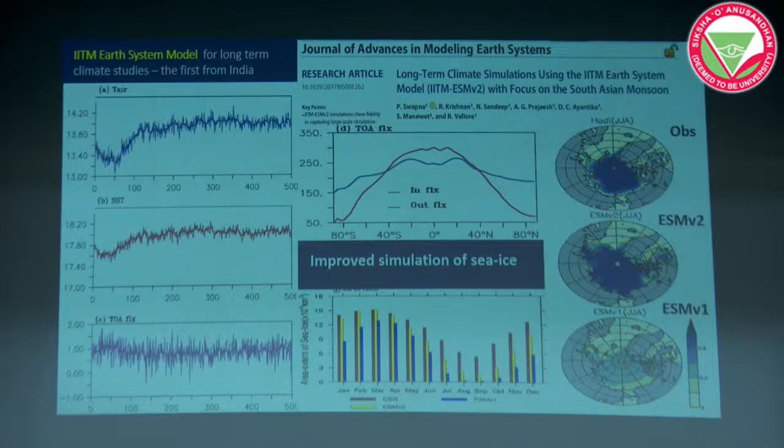And in India, we developed one of the Earth system models at our institute, known as the IITM Earth System Model. This has contributed to the Coupled Model Intercomparison Project in the last assessment report of the IPCC. So we participated in the IPCC for making the climate change projections, and we are now getting ready with the next version, the IITM Earth System Model version for the 7th assessment report. IPCC reports keep coming every 7 to 8 years, so we are preparing our model for the next one. It's a higher resolution, with some more sophistication. I'm not going into the details.